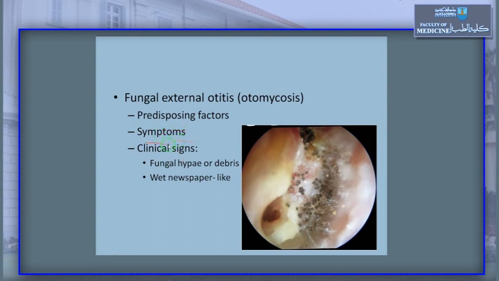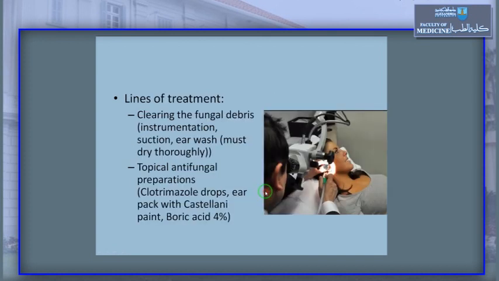The patient mainly complains of itching. The fungus causes no pain. It causes itching. If the fungal debris is filling the ear canal, it causes hearing loss because it blocks the sound conduction to the tympanic membrane and the middle ear. If the patient starts complaining of pain with fungal infection, that means he is developing a secondary bacterial infection. This can happen if the patient is repeatedly scratching his ear because of the itching sensation he's feeling. He can introduce bacterial infection on top of the fungus.